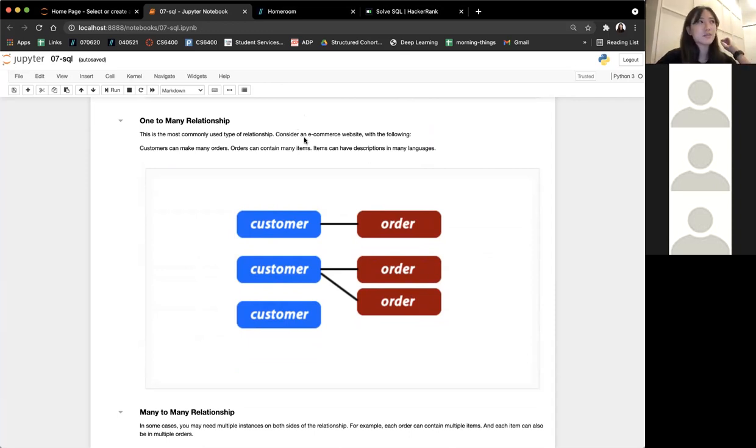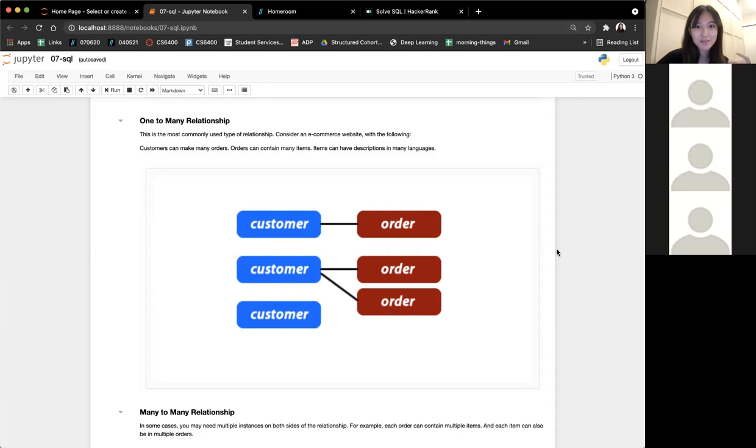You have a customer that's only made one order, that's fine. If you have a customer that's made 2 orders, that's also fine. You can have a customer that's made 5. You can also have a customer that's made no orders because you have the assumption that they haven't made an order yet. So a one-to-many relationship can be 1-to-1, 1-to-n, or even 1-to-0. So just something that's good to know.